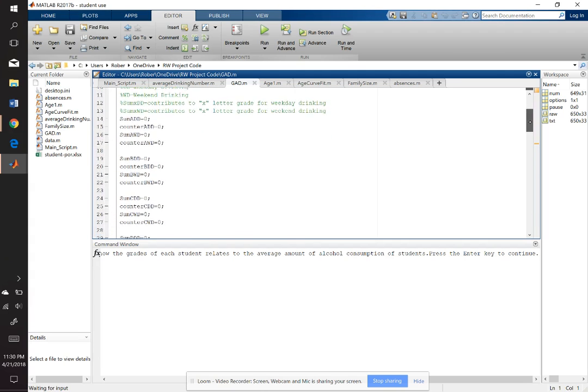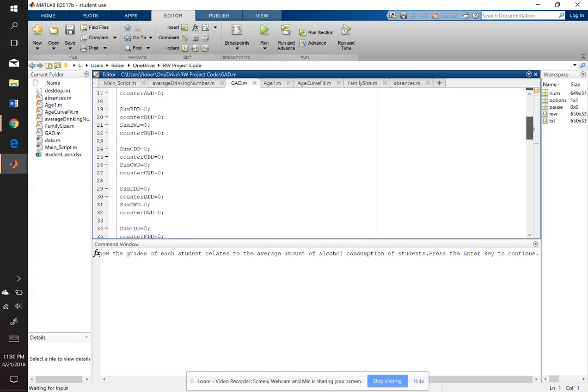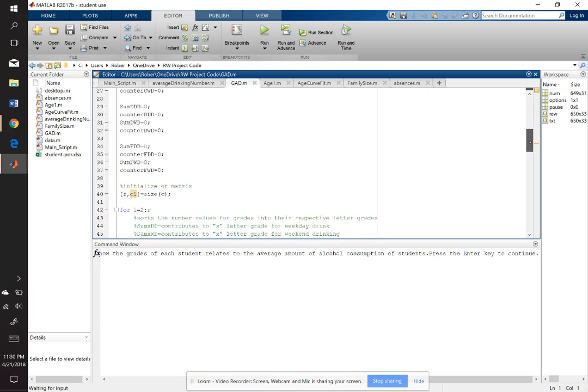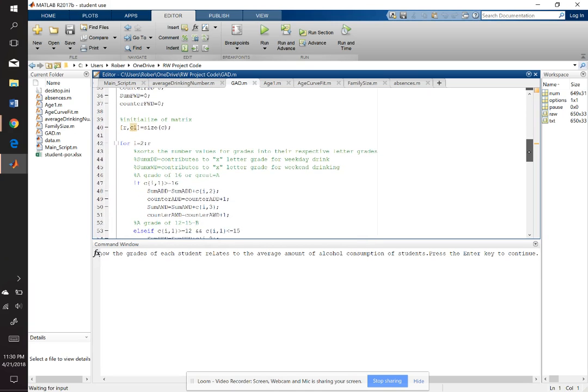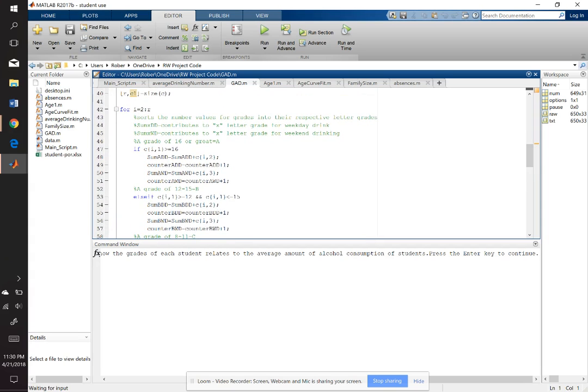First, we initialized everything, all of our variables, to 0. And we also have a matrix that we initialized over here. That'll be a size AB. I'm sorry, it'll be size RC. And then we put our data through a for loop. And so I is going to serve as our counter.